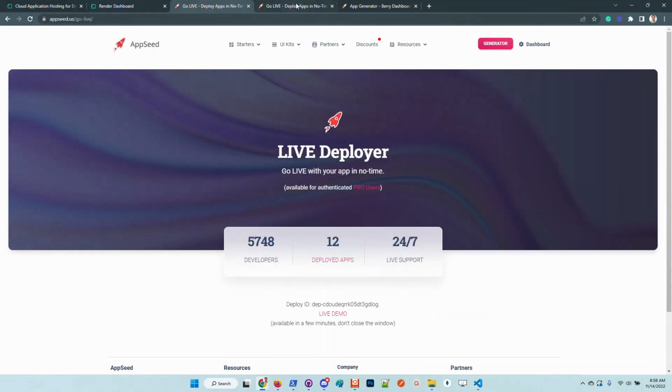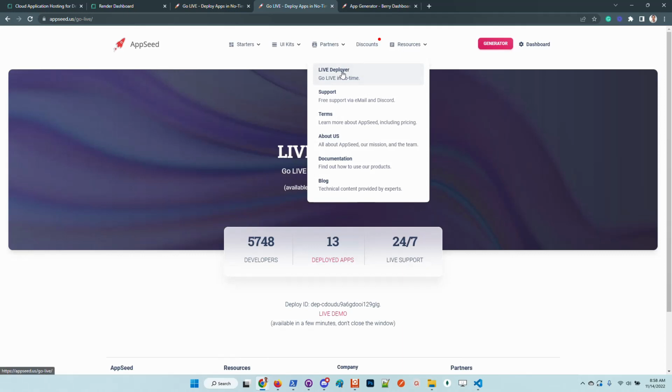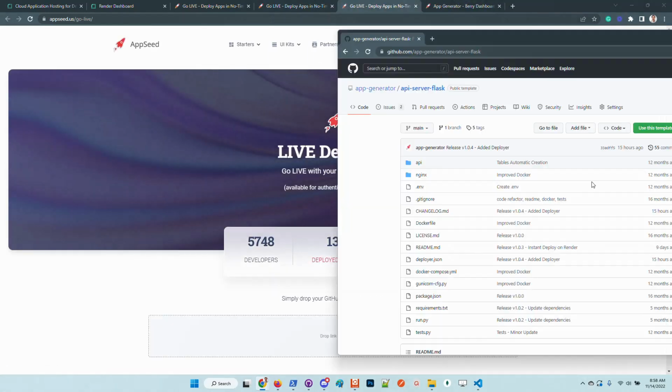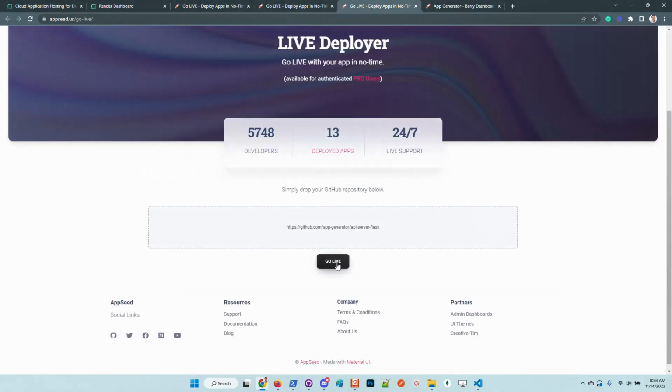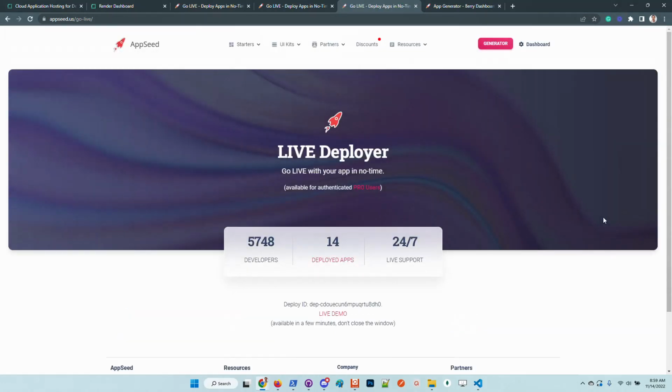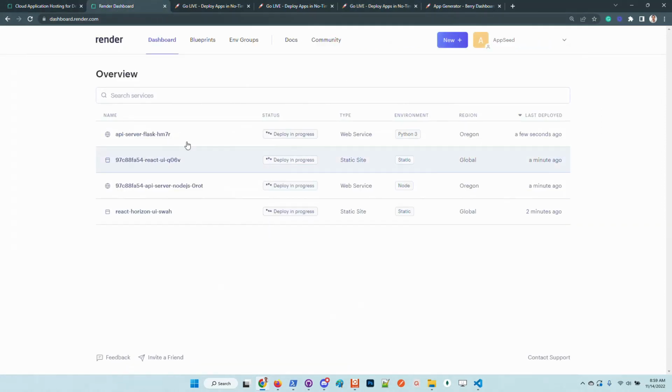So we can deploy Flask API servers as well. The demo will be available here. AppSeed pushes everything into Render, and we should see the deployment here, and we can check out the progress later on.